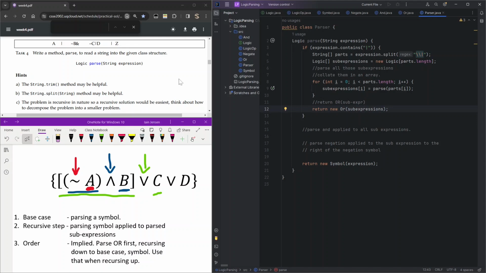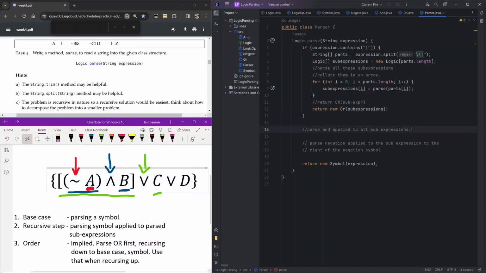Going back to our diagram on the left-hand side, the final step, the outermost recursive step, is that everything should be an OR, with the contents of an OR being applied across that sub-expression parsed, the C parsed, and D parsed.